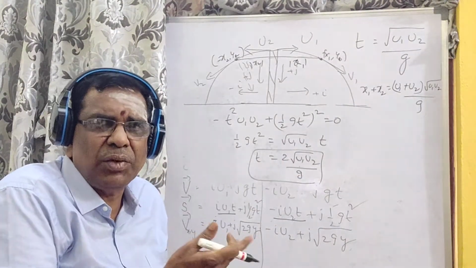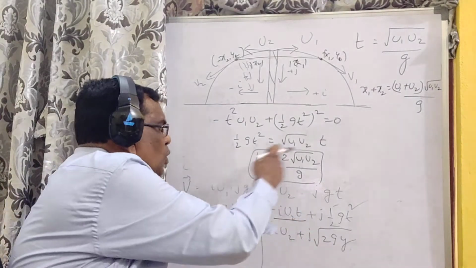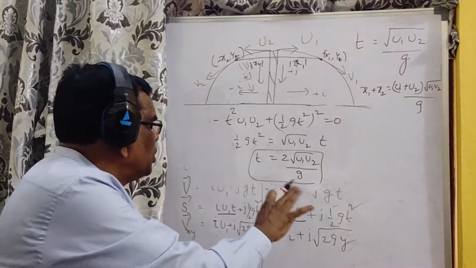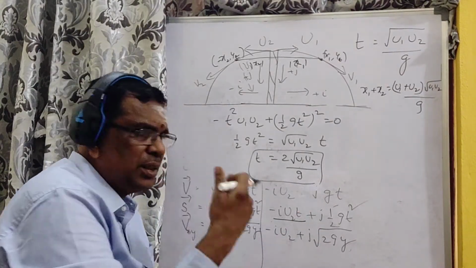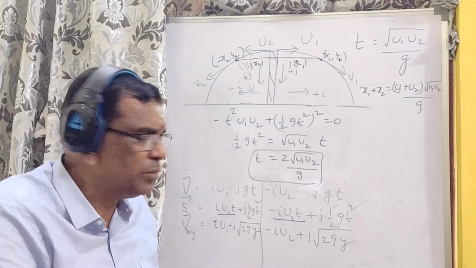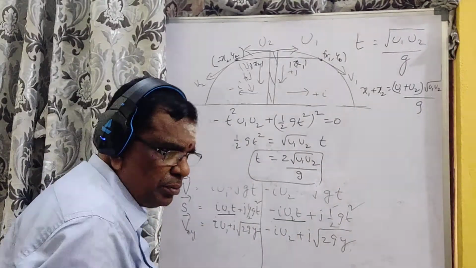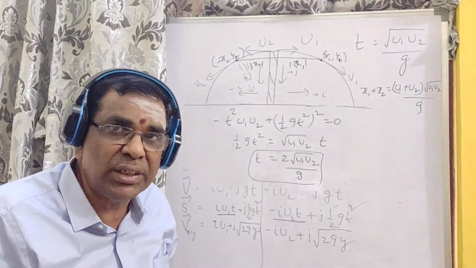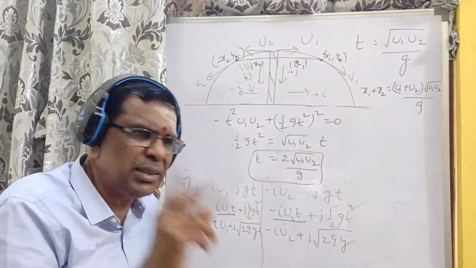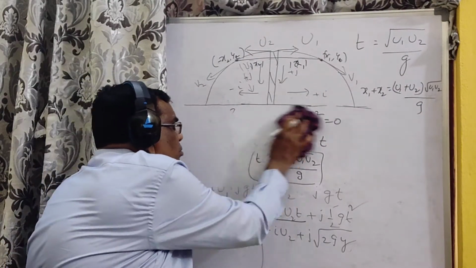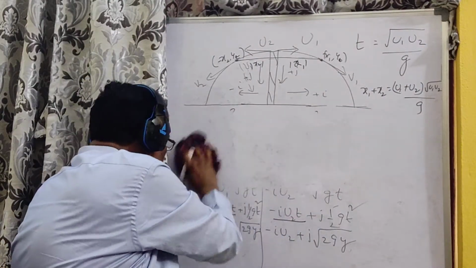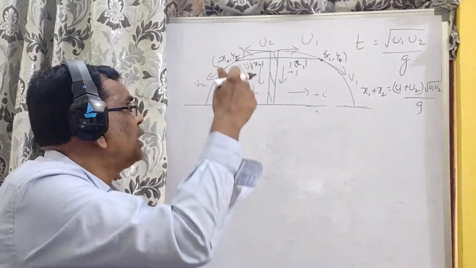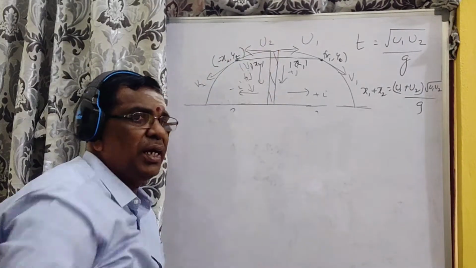Again, they may ask what is the distance of separation. So you say x1 plus x2 likewise. So there is no issue here. Straightforward, simple, no problem. I'll tell you, for example, if these are not projected opposite to each other, what's going to happen? Let us look at a simple case that U2 is projected perpendicular to U1 likewise.